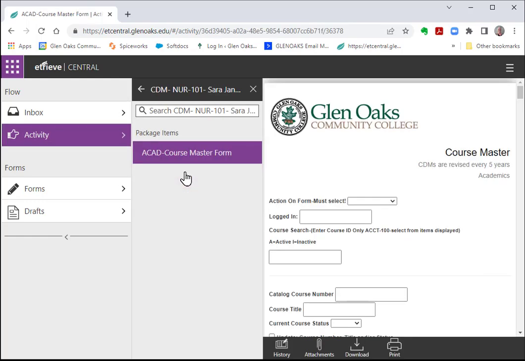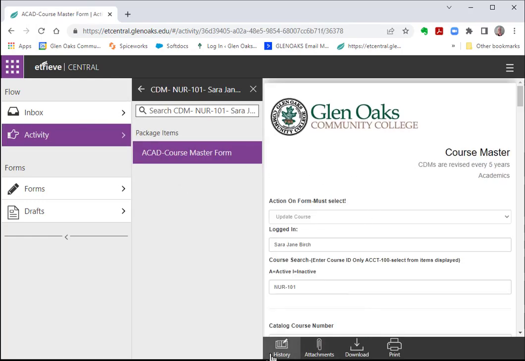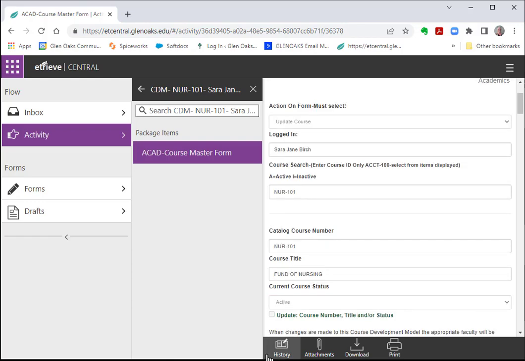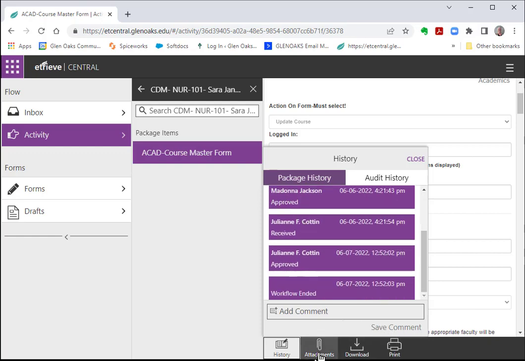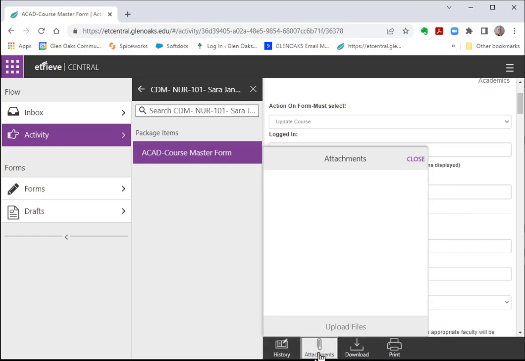When you click on the inbox, you'll see the form, and on the far right-hand side you will have an approve or deny option if you need to approve or deny it. This one is one I've already sent, so there is no approve or deny, but this is where you'll find all the forms that you have approved or denied, or if you're in a group of people that someone else has approved or denied it within that group. You also will see history, which will show you who's basically touched the form, who submitted it. If there's attachments, they'll show up here. And you can also download and print.